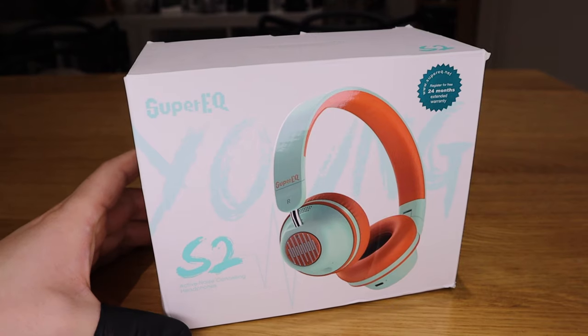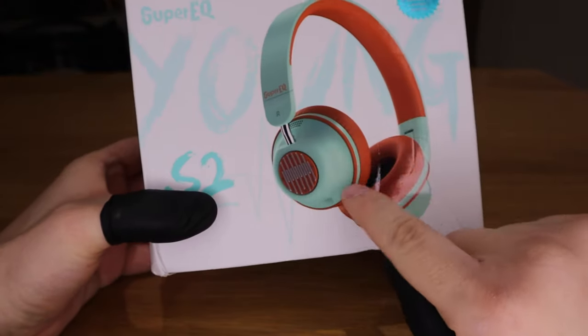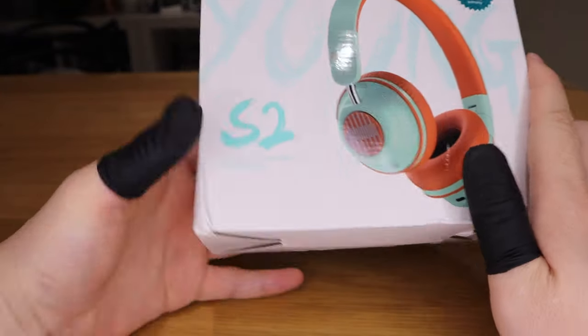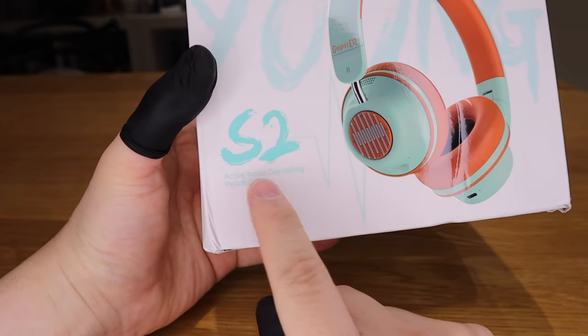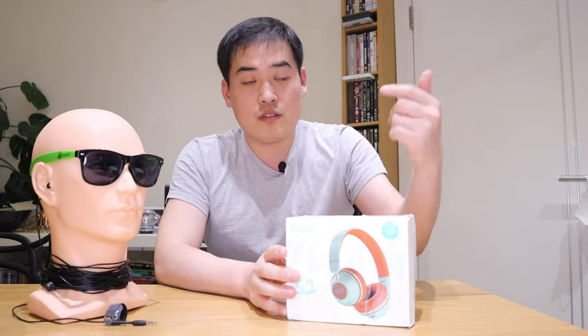So what we have here is the SuperEQ S2 headphones. This has been around for more than a year, I think. There are YouTubers who already reviewed it, but I think the reason SuperEQ decided to send me the S2 model is that they were mainly impressed with my bruv here, with the sound quality, the binaural test that he could produce that makes my video unique, if you see what I mean. So I would love to review any of the headphones, so please do keep sending through, by the way.